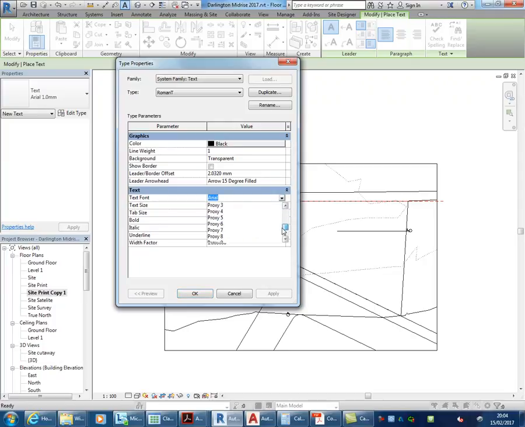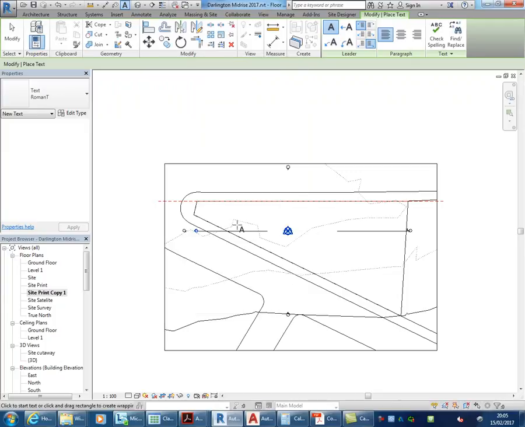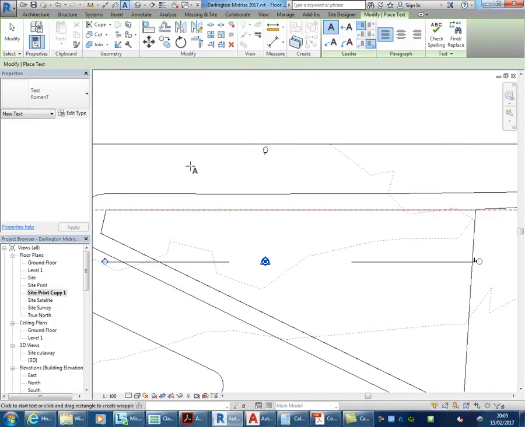But I'll see if we've got Roman T. We should have. Yes, there it is. Okay, so Roman T. Like I said, it's very similar to Times New Roman. And then the size, for street names you can make it really large, so 10 mil might be about right. But I can come back to this and adjust it. So I'll leave the size out of that until I'm sure of it. So I'm just going to click OK, and then I can make my text.